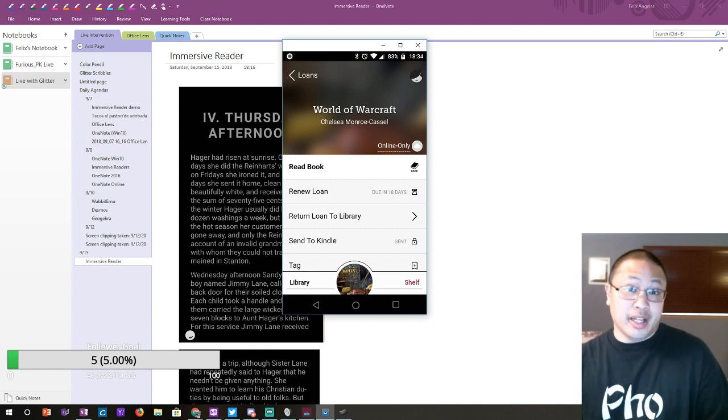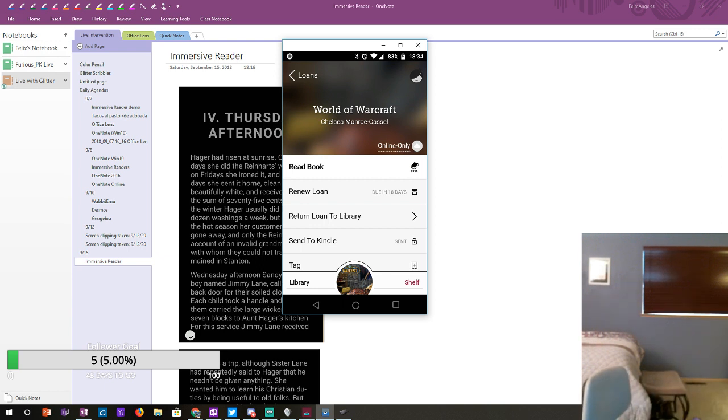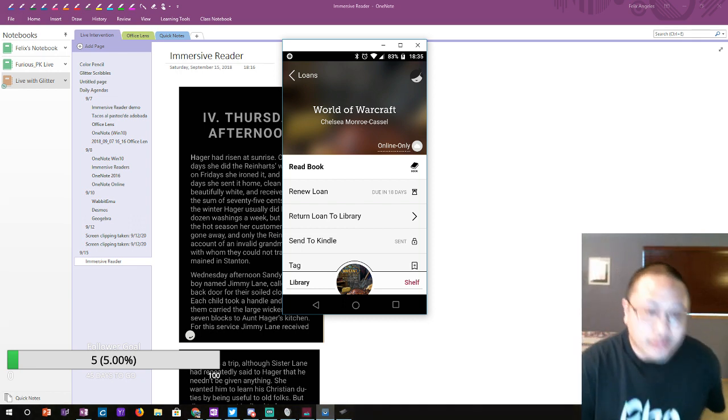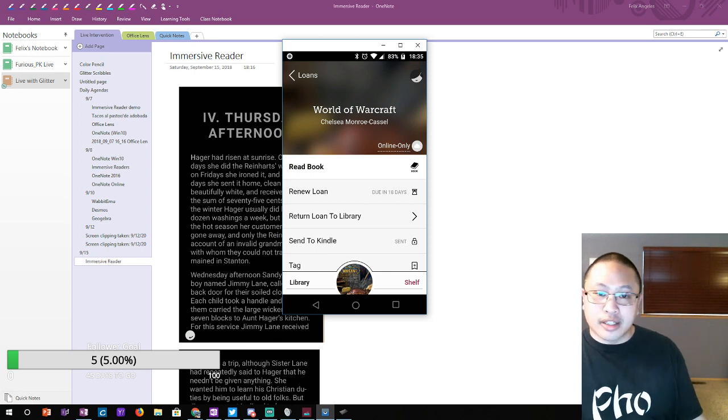But let's look at the advantages to doing digital books versus physical books. One, the first advantage is 24/7, right? Your library might have a couple of off days where they take a weekend, so to speak, and usually the weekend's not Friday, Saturday, Sunday.